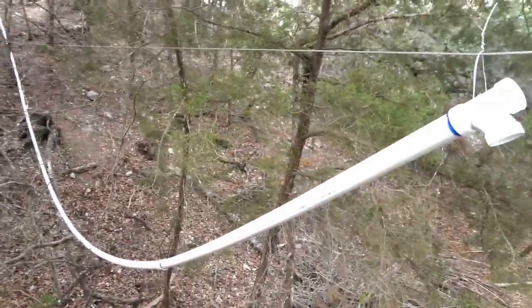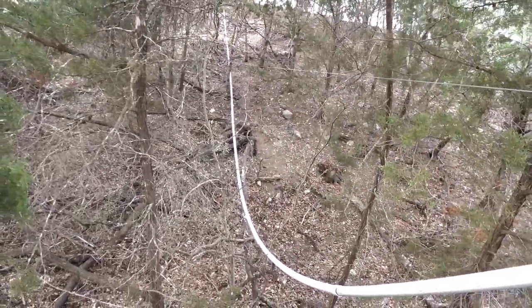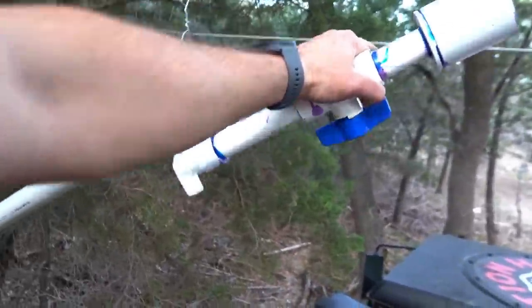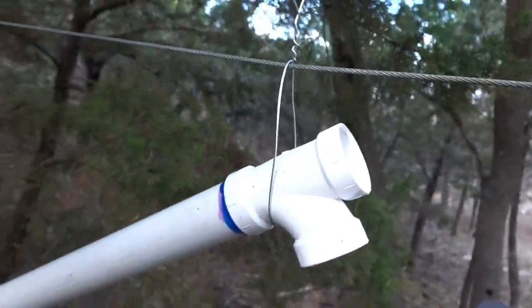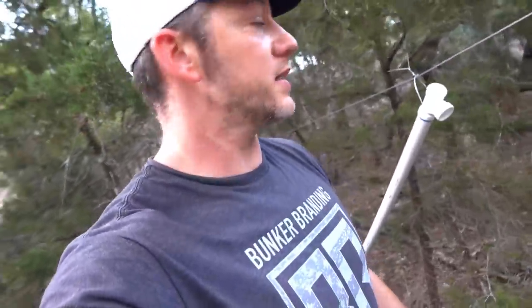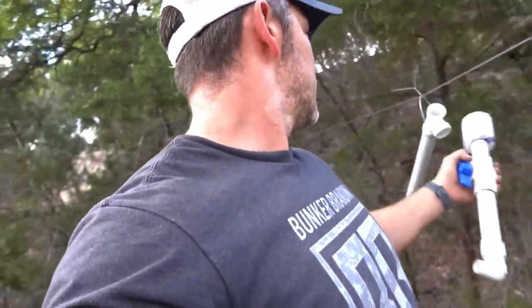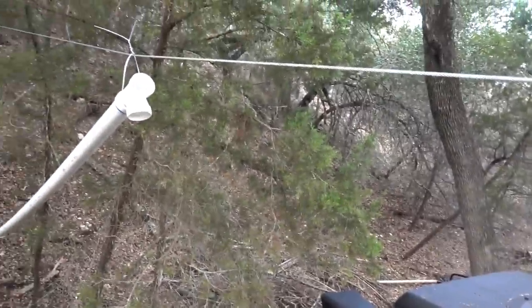Now we are going to leave everything hooked up just in case we have to retension it when we actually put water in this thing, because it's going to hold, I don't know, 300 more pounds or something, so it might not work. My thought is a bunch of wires all the way down holding that up like that, and I'm going to wait to finish the piping until we have it all hung, because I'm not sure how it's going to push it further down here when I hook it on.